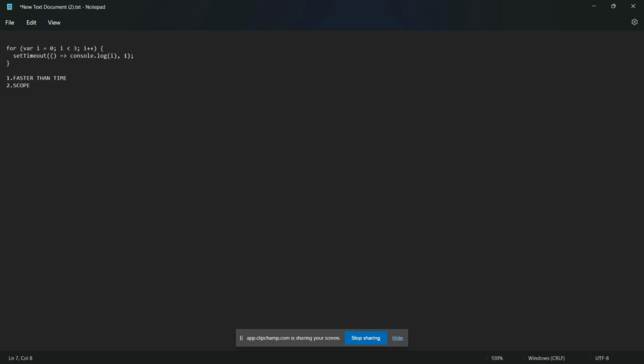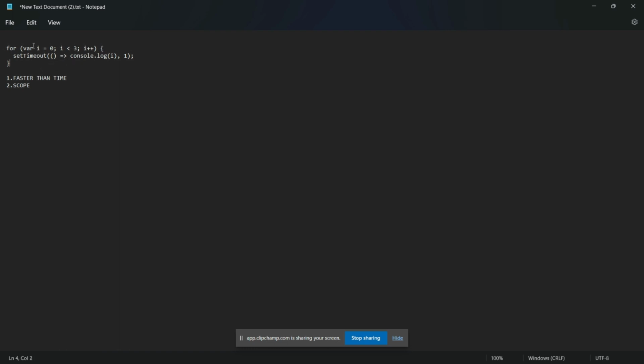What it is about the scope is that we have variable i which is declared with var. Whenever you declare any variable with var, it creates a global scope. What does that mean? It means that the i variable will have the global copy. So as the loop is proceeding, for the first iteration i will change from 0 to 1 as we are doing i++ here, right? Now we have only one i variable, but the value of i will change at each iteration.